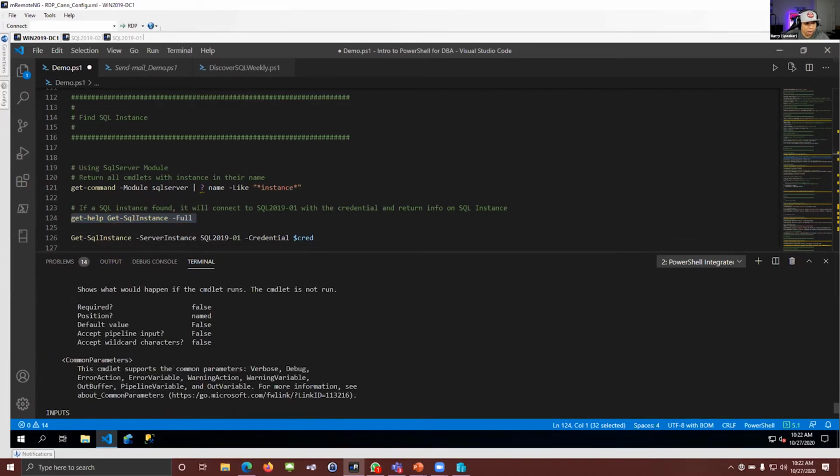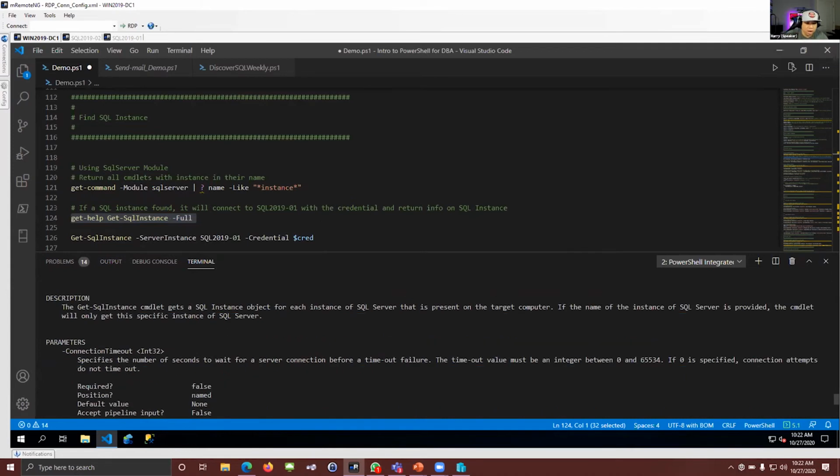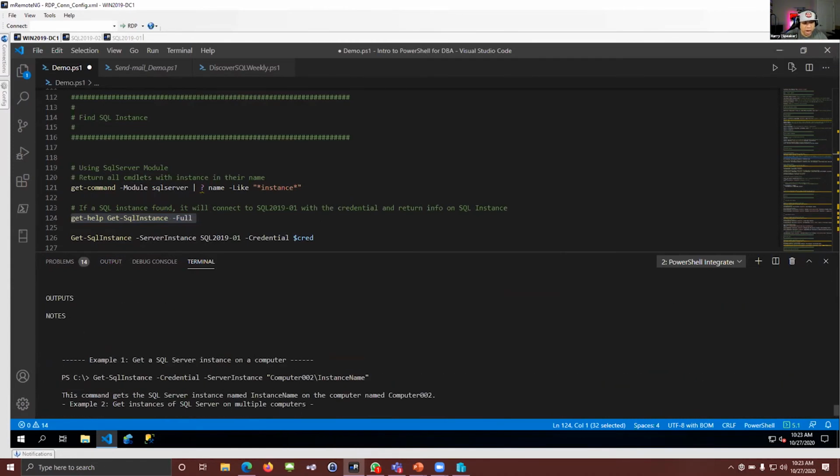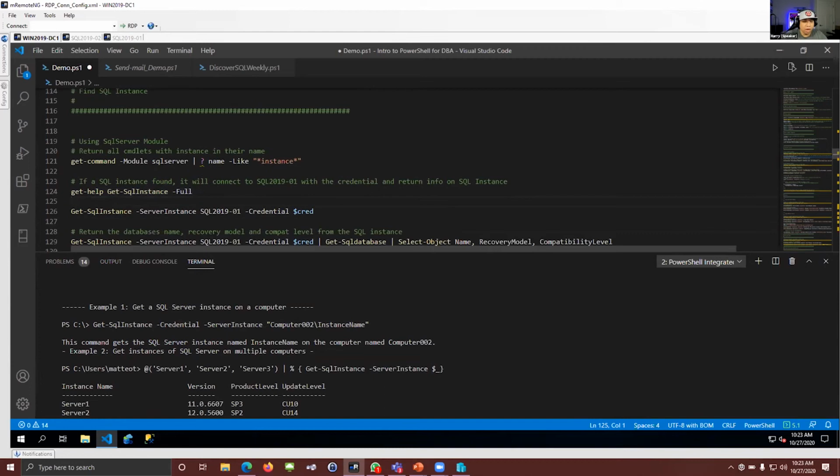Okay, so let's see this. It tells me that I need a server or credential, which we already have, and then server instance, confirm. Okay, now I kind of know. You can see the example: look, Get-SqlInstance with credential and server instance. Okay, so these are my server instances.